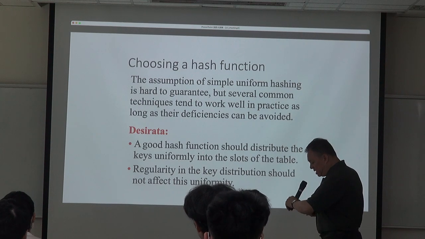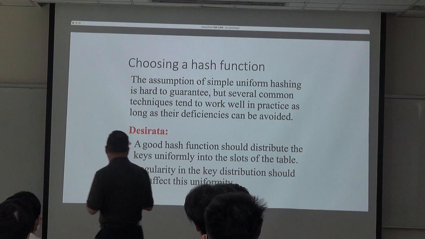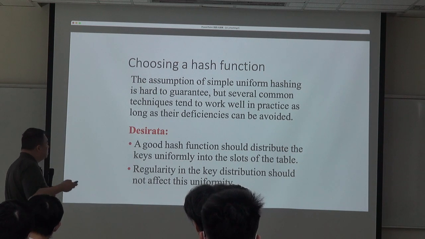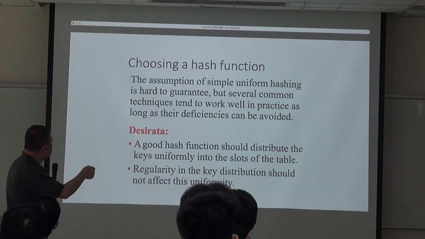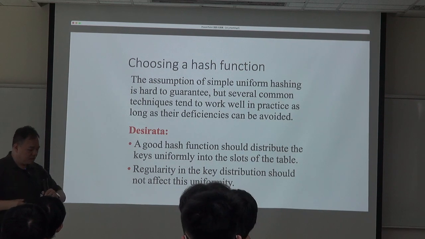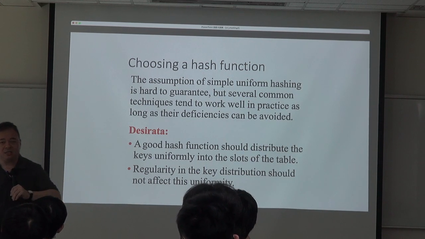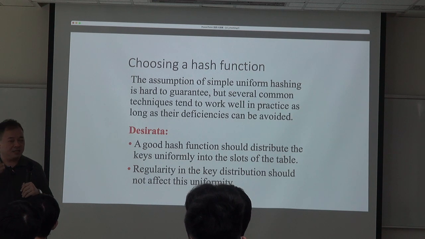Then it's about how we choose a hash function. As I said, a good hash function should have the property of simple uniform hashing. But it's hard to guarantee. But I think I'm running out of time today, because choosing a hash function takes some time to finish. I think I will stop here today.